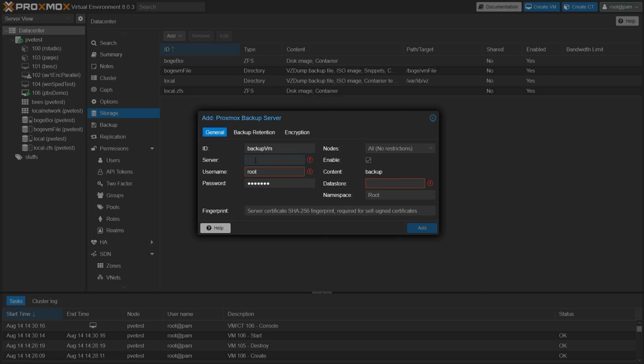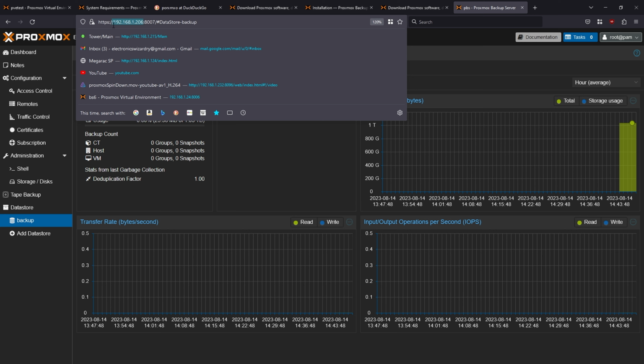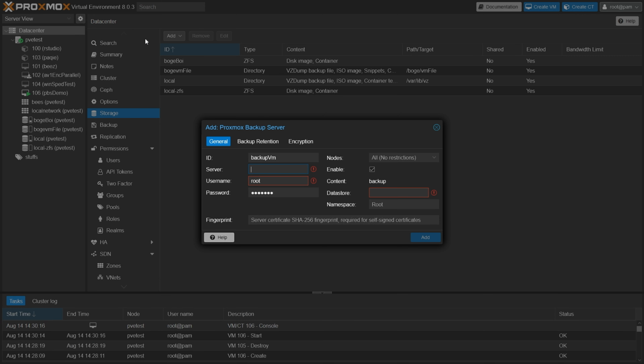Server is going to be the IP address of that server that you want it to connect to, the PBS server. So that's going to be this 192.168.1.206 in my case right now. Username is going to be root, but you also have to put the @pam at it if it's going to be Pam or something else there. But by default, it will be @pam. The password is the password on that root. It did autofill it for me because it's the same password there.